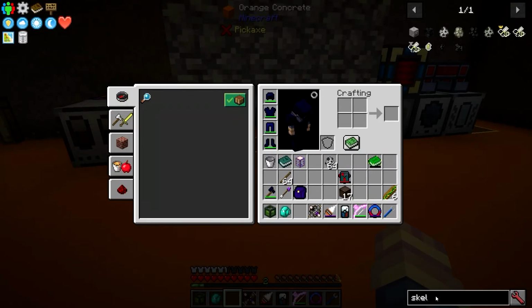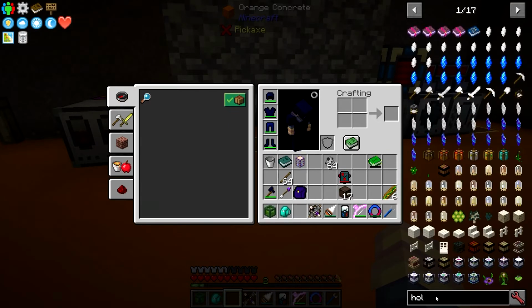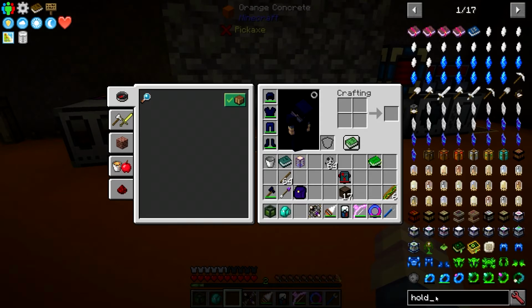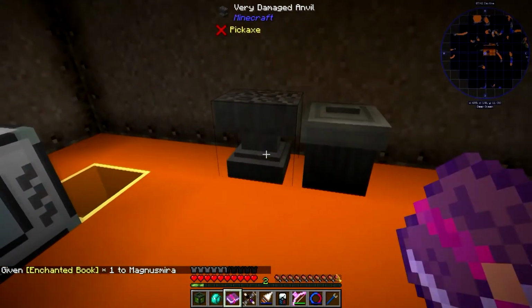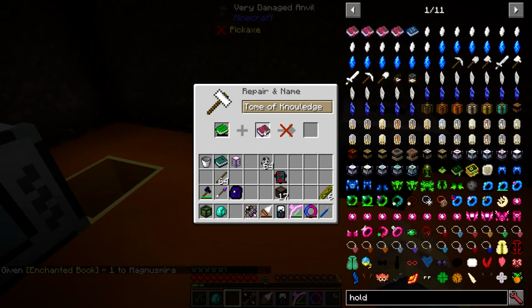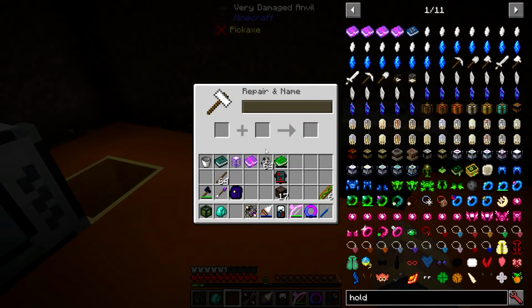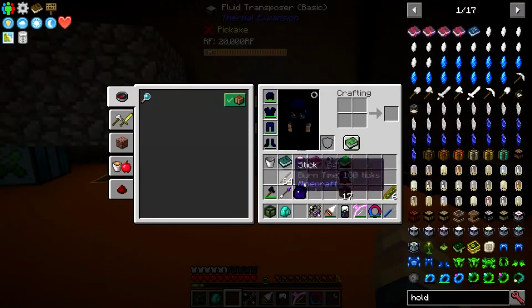And this, I want to show you this. I've showed you the holding enchantment before, but it does different stuff depending on what you put it on. So I'm going to go ahead and get the... Let's go ahead and do the 4. So you can put this book into this right here, and you can actually enchant it with this thing. Now it's going to say it cost me 4 XP. How are we going to deal with that?